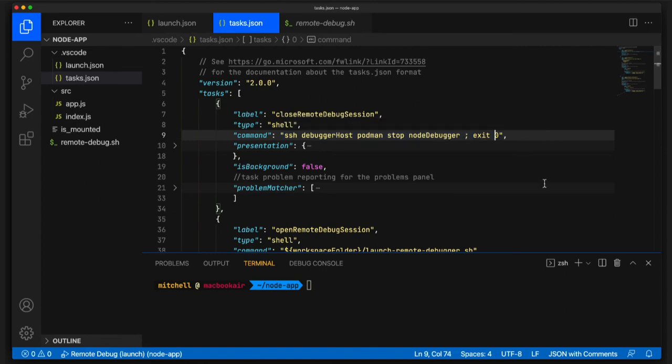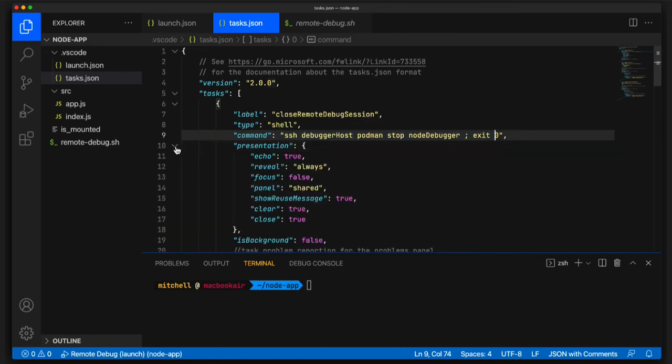Now, the reason why I have that as a separate bash command is that sometimes that doesn't always shut down cleanly and it throws a terminal error. And then the bash will exit with a non-zero code, and that's going to pop up dialogues in the VS Code environment, and we don't want that. If you want to see those errors, just remove that statement. The presentation statements are the same.